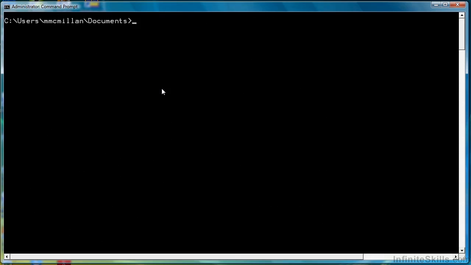The first quantifier we're going to look at is the question mark. The question mark allows us to pick an optional character and either match it or not match it. For example, let me type out a couple of words here. You have behavior and the British spelling of behavior with the U. What we would like to do is write a regular expression that will look for either one of these occurrences in a string, either behavior spelled in the American style or behavior spelled in the British style.